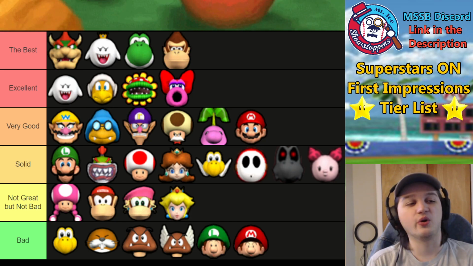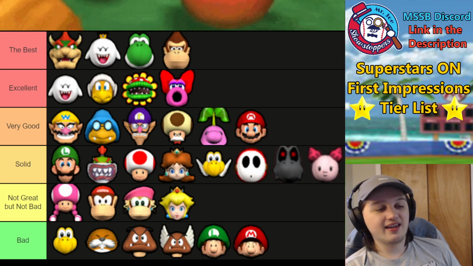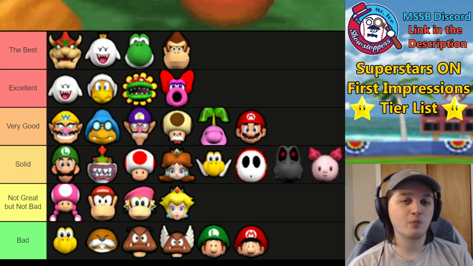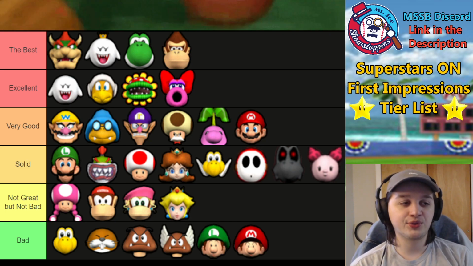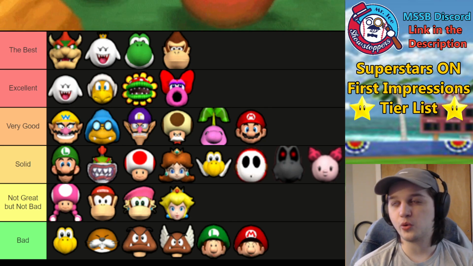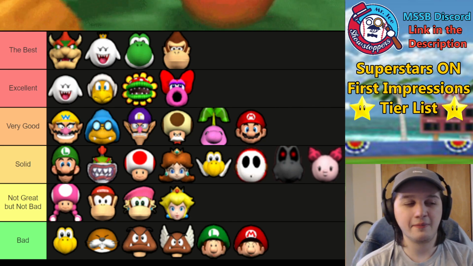Next up is King Boo. King Boo is what I would say the most buffed character in Stars On versus Stars Off, because his pop fly star hit home run potential is through the roof. If you make contact with a pop fly with King Boo, there's like a 75% chance that it's leaving the park, and 20% of that remaining 25% is foul balls. So yeah, King Boo, an absolute menace at the plate.